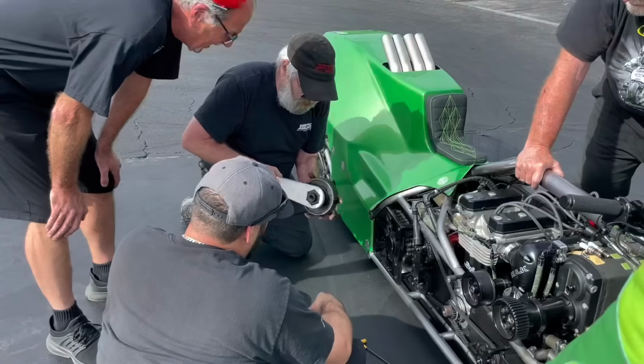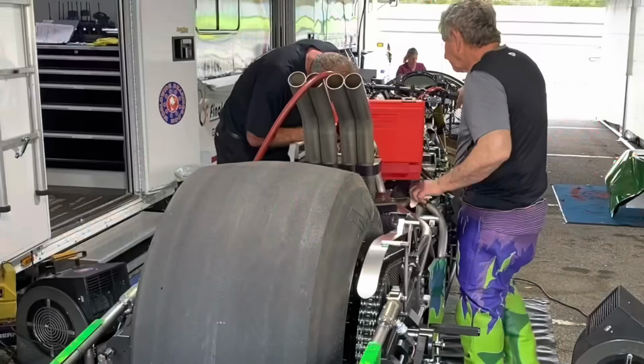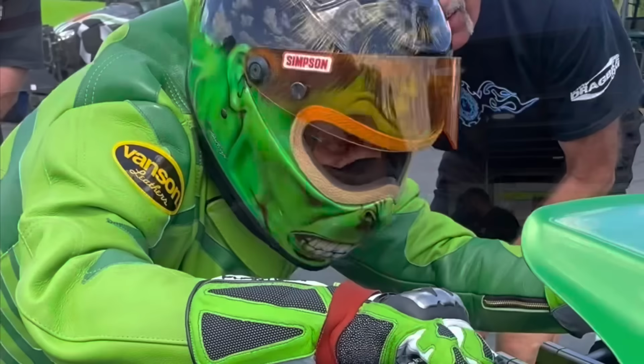We had a little bit of a blower pulley problem before that. We've never seen that problem before. We've had a computer problem pretty much all weekend, and it's a new style computer. We're not used to it. We've had just a couple of switches go bad. Back at the shop, we had a clutch controller that had a crack in it, and we had to stay up pretty much all night long to get it fixed to get down here. But I couldn't ask for Jimmy and his family to do any better.